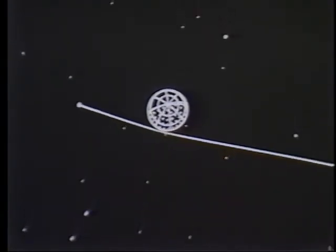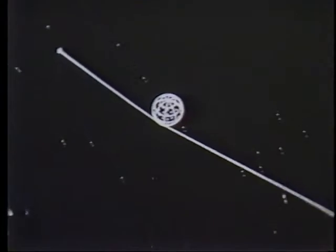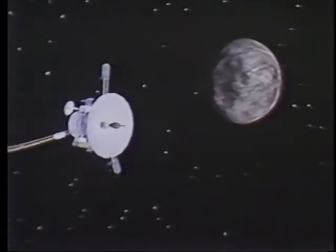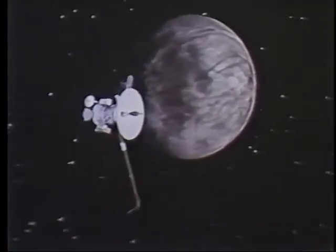The spacecraft will sweep within 200 kilometers of the surface of Europa at the end of its 8th revolution about Jupiter. Galileo's Europa encounters will give us our first detailed look at this moon's mysteriously fractured surface, seen by other spacecraft no better than we see Earth's moon through a small telescope.